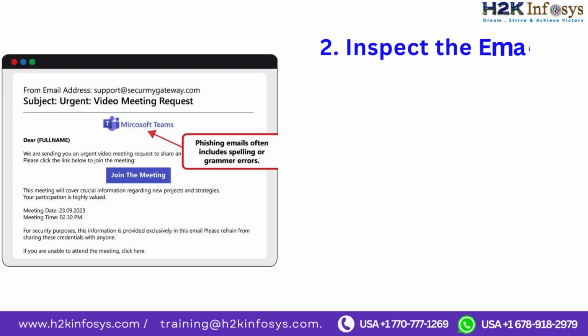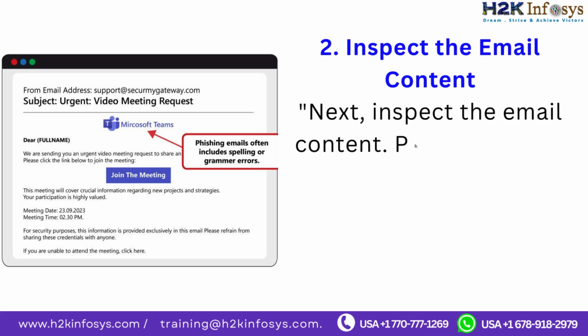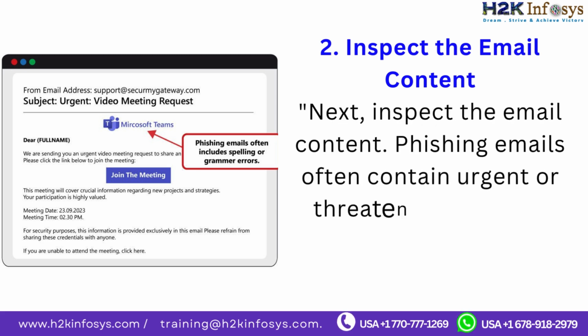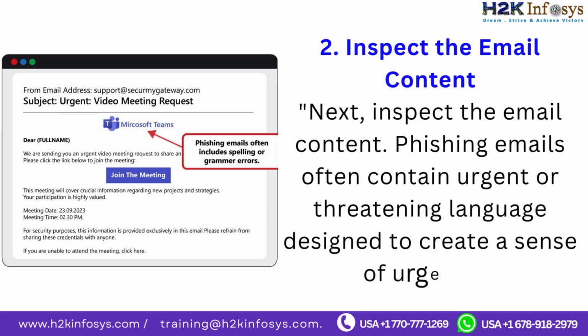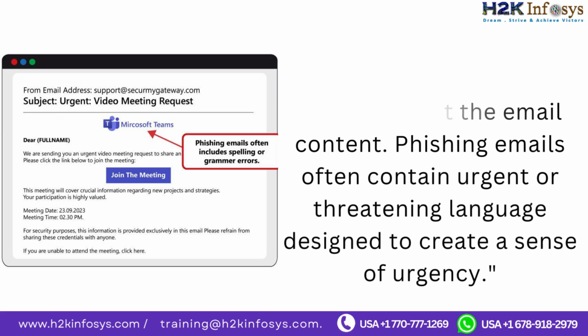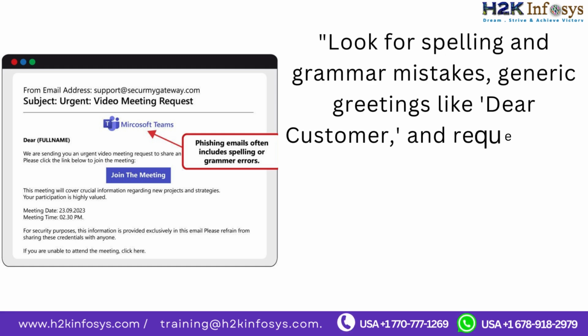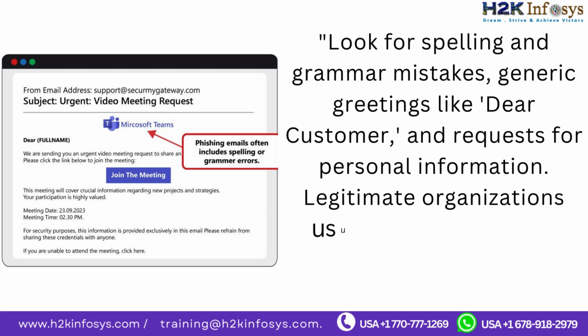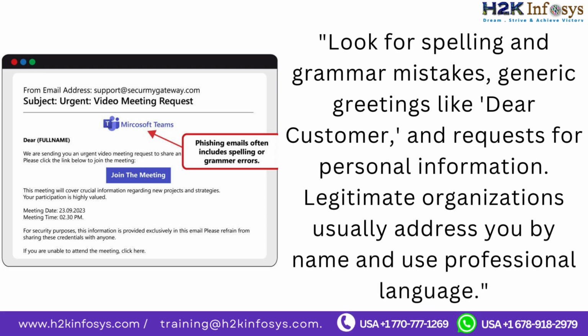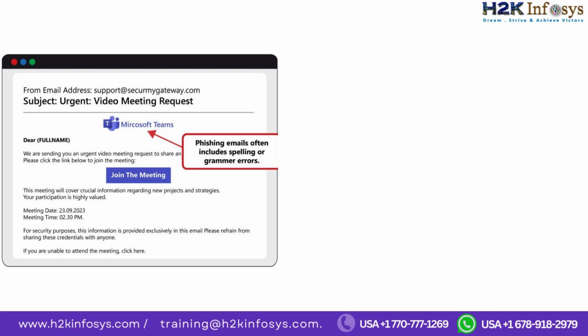2. Inspect the email content. Next, inspect the email content. Phishing emails often contain urgent or threatening language designed to create a sense of urgency. Look for spelling and grammar mistakes, generic greetings like "Dear Customer," and requests for personal information. Legitimate organizations usually address you by name and use professional language.